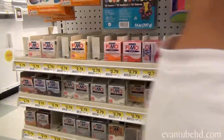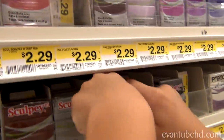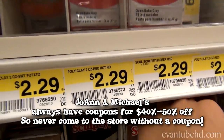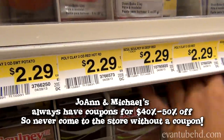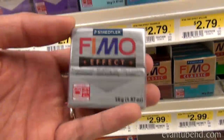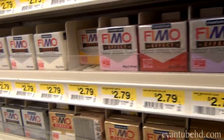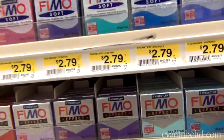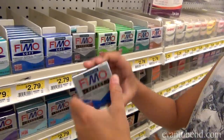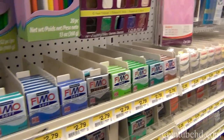We need some silver because we're gonna make Jango Fett. This one's silver — let's see how shiny it is. Sometimes these are on sale for half off but today they're not. But we have a coupon for 40% off any one item. Here's a vent pack — that's pretty good. And they have this one too. Which one should we get? I think the female one looks better. We'll get this, and we're gonna get blue for Jango Fett — we need some blue and I think we already have green at home. This kind of shiny blue looks good. Alright, we got blue, silver, and we already have green at home. I think we're good.